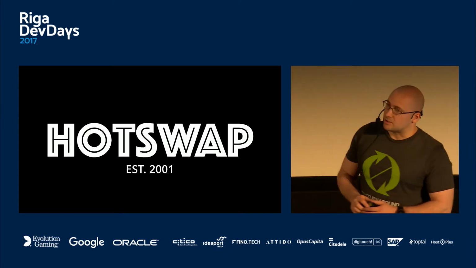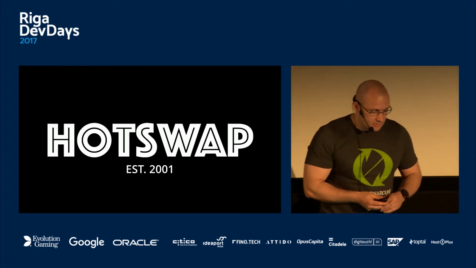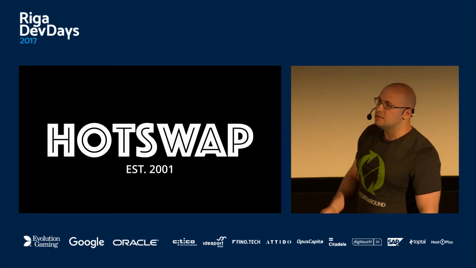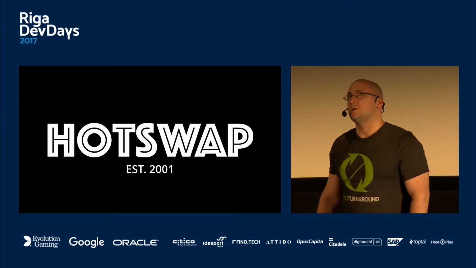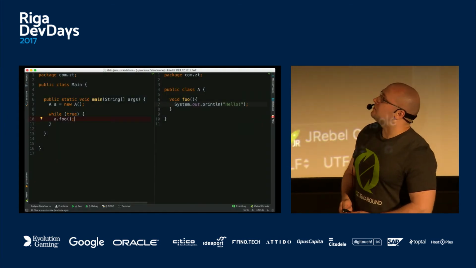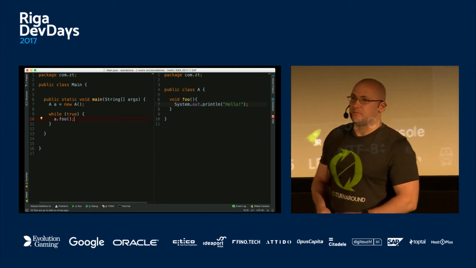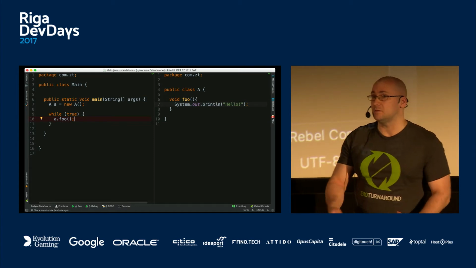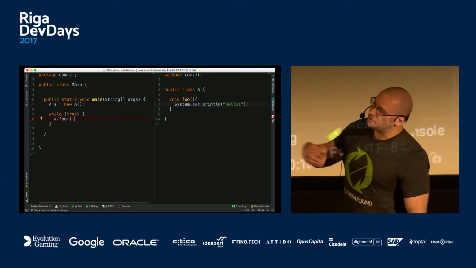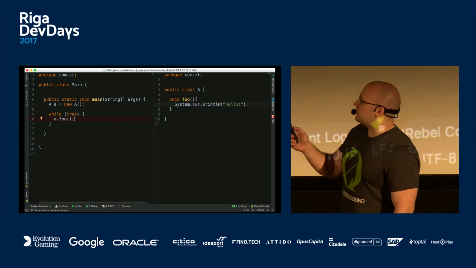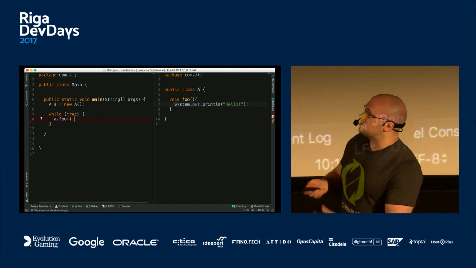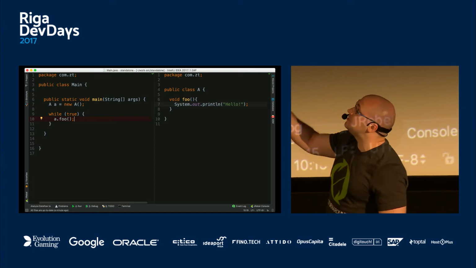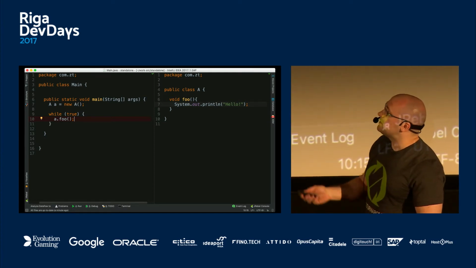So let's talk about HotSwap. This is the thing that is standard in Java. It's included since 2001, since Java 1.4. And usually people think of it as a feature inside the IDE, which is wrong. It's a feature of Java, it's not a feature of the IDE, but we are used to using the IDEs, and the way we are using them, we just don't notice that it's actually a feature of the VM. We see it as a feature of the IDE itself.